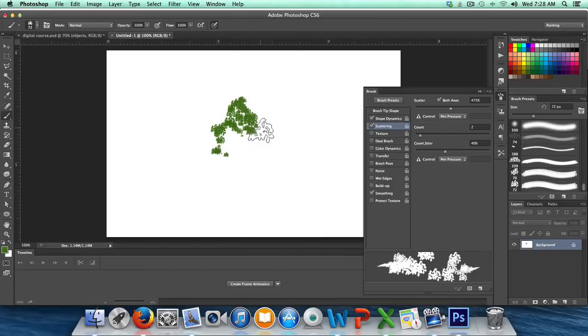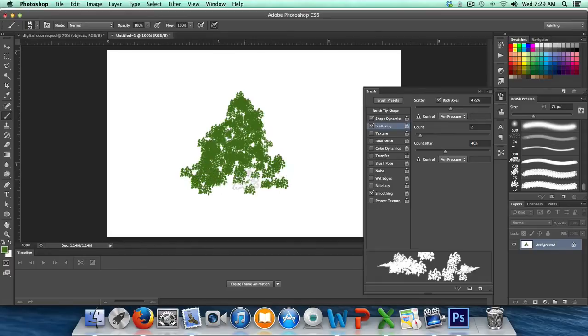Now, I always just imagine in my mind here the shape that I want my tree to be. And if you're drawing from a reference photo, you can just mimic that shape as well. Draw this just a little larger, or paint this just a little larger. And you can actually have any shape that you want it to be. And I think I'll stop there with it. Get rid of that little panel there.